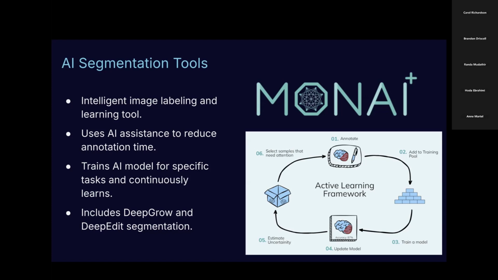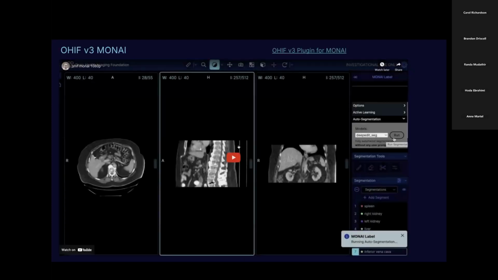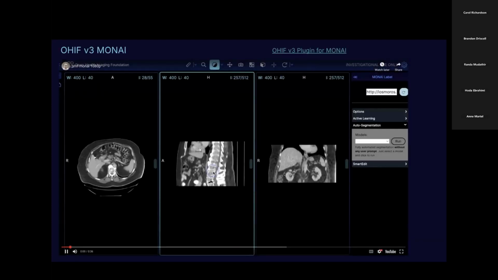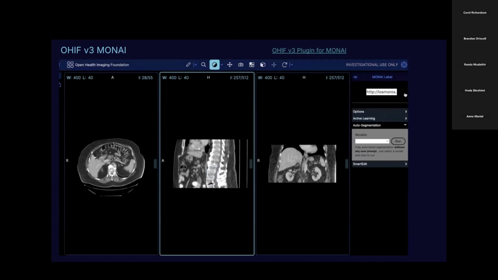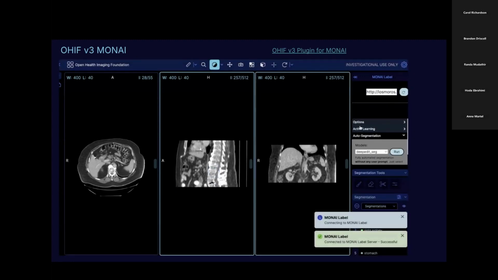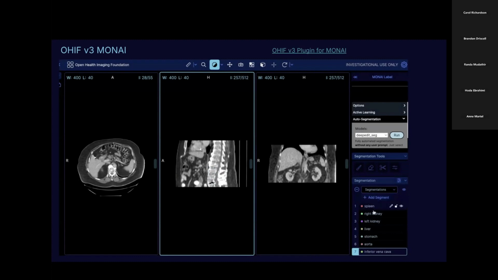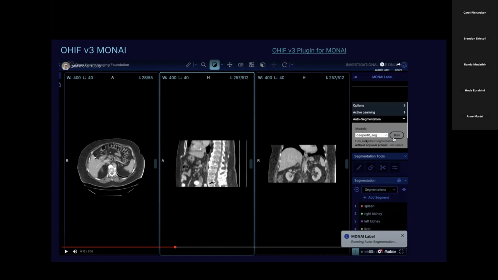So focusing on the front end aspect and focusing on the imaging workflow, segmentation, RT, it makes us explore other opportunities with other groups. And we did a collaboration with the MONAI team, which is from NVIDIA, to write an OHIF version 3 plugin for them. So you can see that here. First of all, for those who are not familiar, I guess everyone knows MONAI by now, this open source AI framework for medical imaging, they have a lot of models.